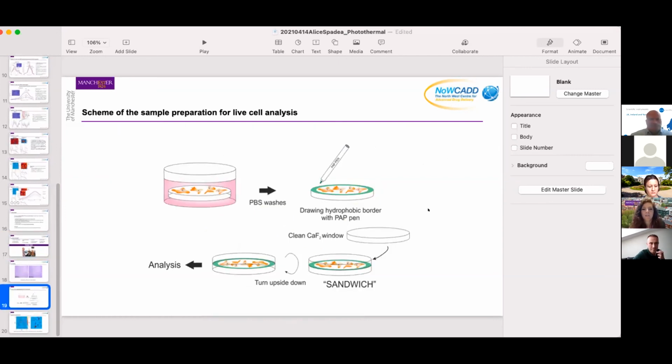Essentially, we noticed that we drastically reduce evaporation by drawing around the cell sample, at the edge of the calcium fluoride slide, a line with a pap pen, which contains a hydrophobic dye. So by making this hydrophobic border, you avoid water dispersion first, and then once you place your cover slip on top, you squeeze your sample, and you create a sort of sealed edge, not a vacuum. We noticed that even when we left the sample running overnight, the morning after, the water was still there. So there was no evaporation, the cells were fine.